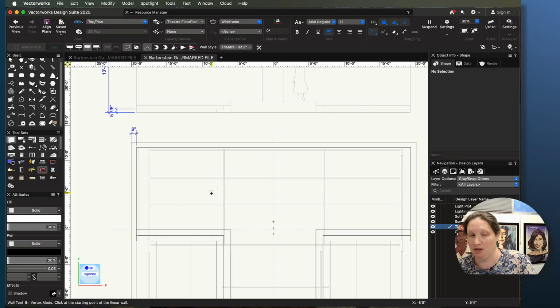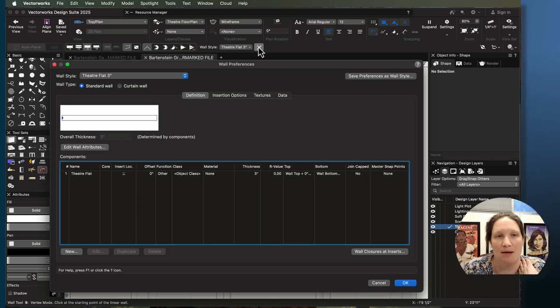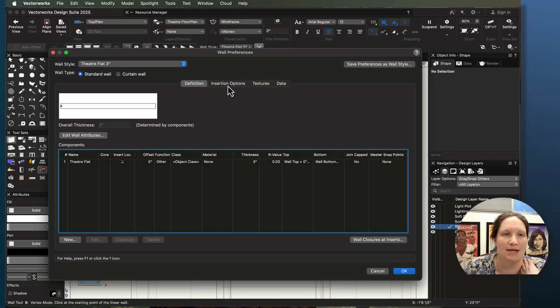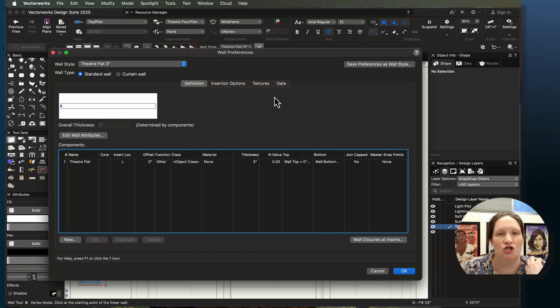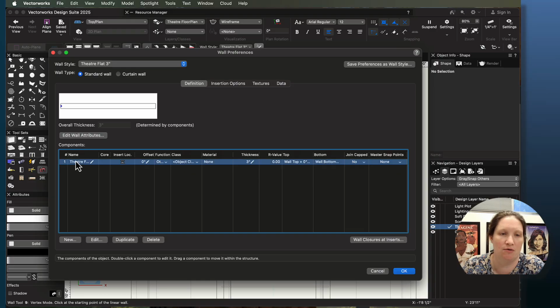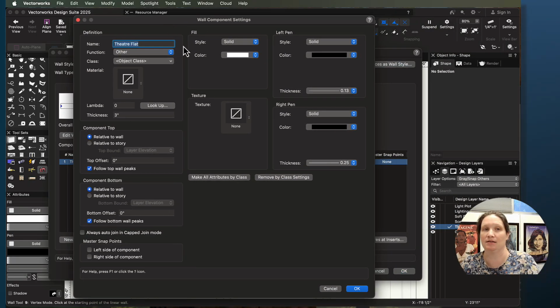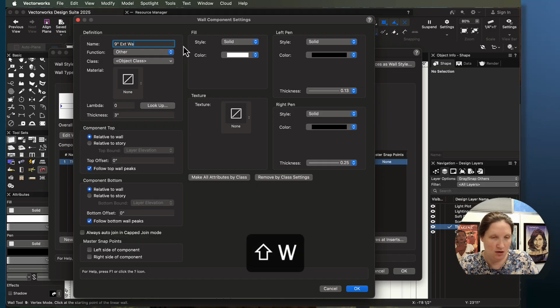This is not a case where I need a theater wall. This is a case for a theater flat, a pretend wall. This is a case where I need a real wall. So I'm going to actually come in here, and it's like a little pencil and a wrench. I'm going to click on that pencil wrench, the tool settings, and we're going to adjust this in order to make it an exterior wall. So I'm actually going to do that here in this component. I'm going to select the component and I'm going to hit edit, and that's going to open up this wall component settings thing, right? We're going to make this a 9-inch exterior wall, and you're going to have to name it in a couple of places for it to work.